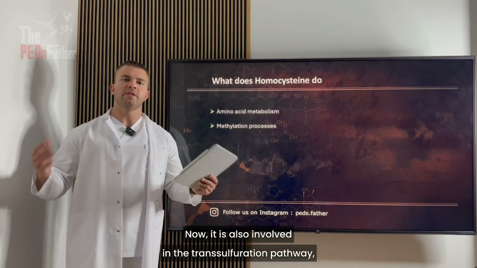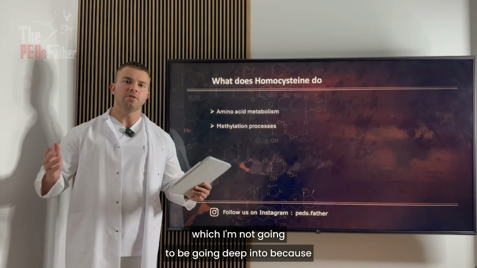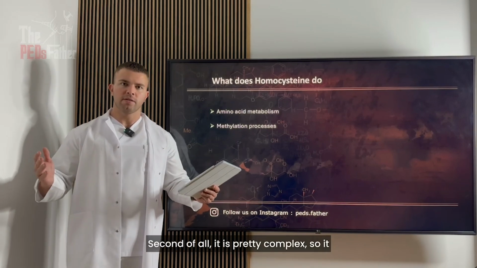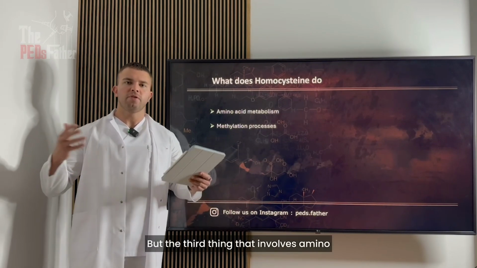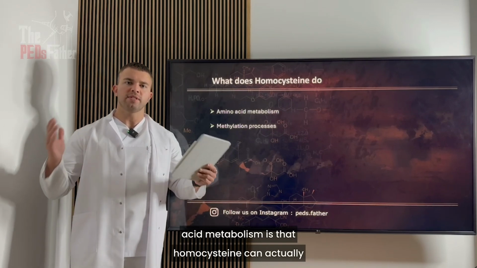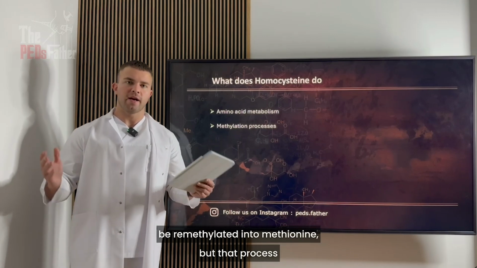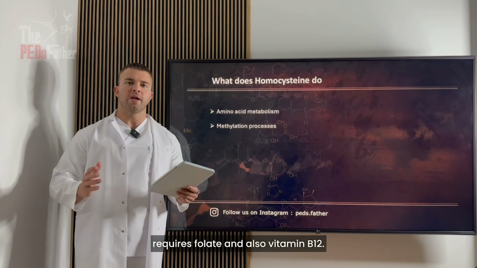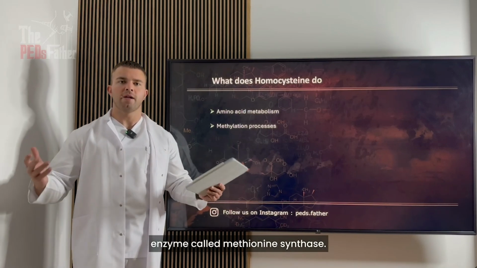Now, it is also involved in the transsulfuration pathway, which I'm not going to go deep into because, first of all, it is not that interesting. Second of all, it is pretty complex, so it doesn't fit this short, informative format of the video. But the third thing is that homocysteine can be remethylated into methionine, but that process requires folate and also vitamin B12. And it also involves an enzyme called methionine synthase.